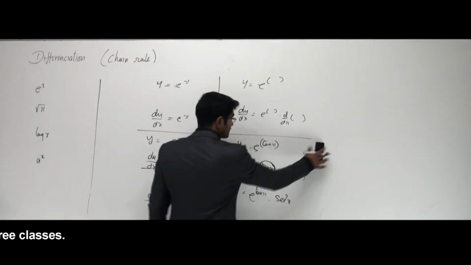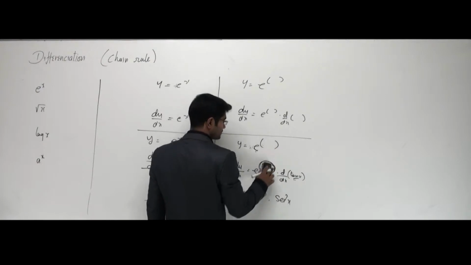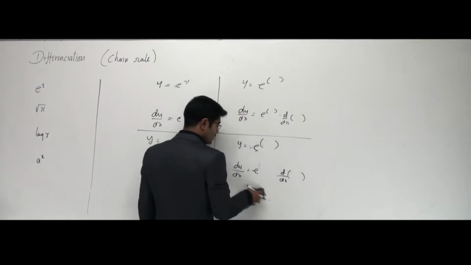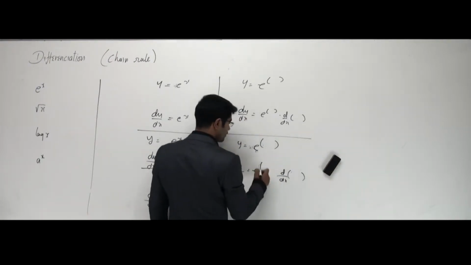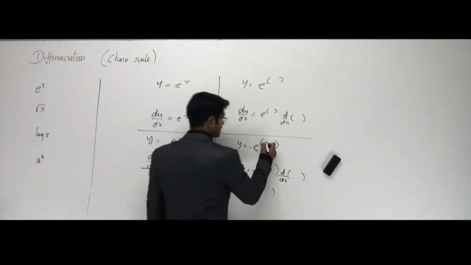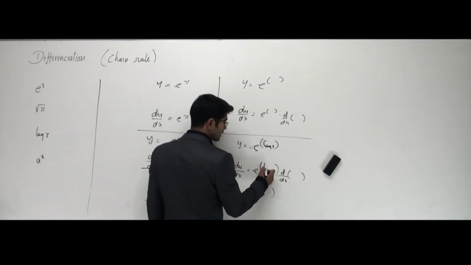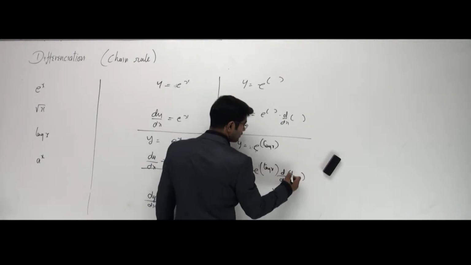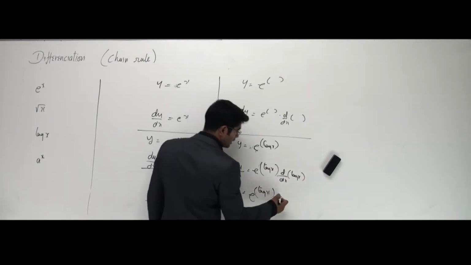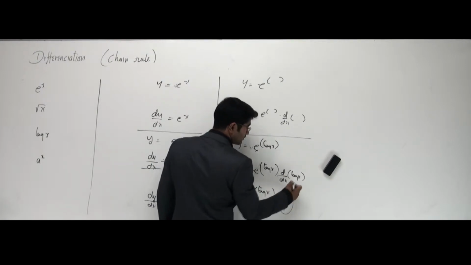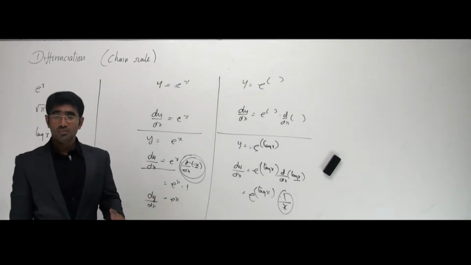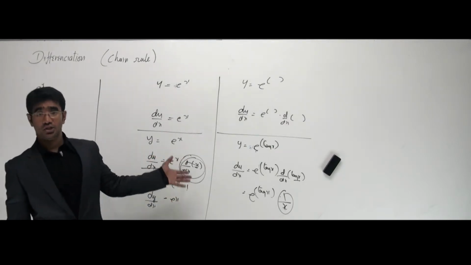What if something else was there? Let's say it's not tan x this time. You can choose whatever function you want. The format remains the same. Let's take log x this time. So it goes like e power log x into differentiation of log x, and that becomes e power log x into 1 by x, because differentiation of log x is 1 by x, and that's all about it. So that's how you deal with problems connected to e power x and chain rule together, right?